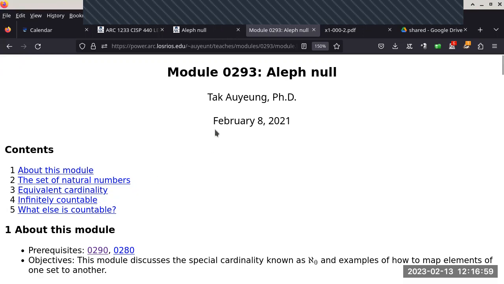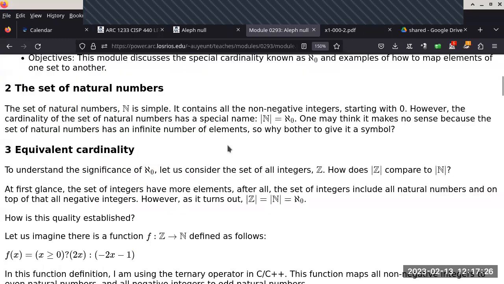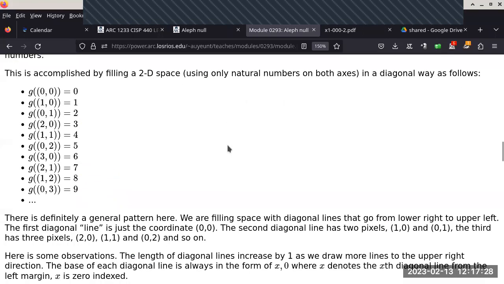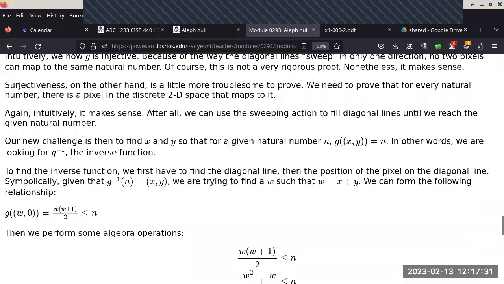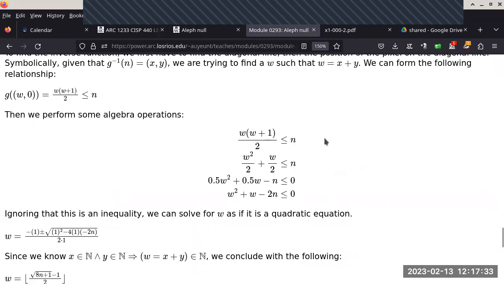All right. So Aleph No was the last topic. It is also a part of the exam. So are there any questions about the Aleph No module? I'm hoping all of you got a chance to at least read through the entire thing over the weekend, because we are pretty much done with this module at this point. No questions? Did anyone try to read through the reasoning of how G inverse is derived and have questions about G inverse, which is basically this stuff over here?